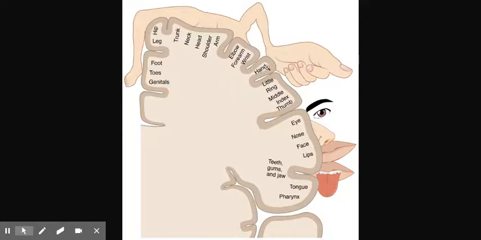Now, the hand temperature, pain, and touch signals would have ended up in this region, but you'll note that if it was, say, you burned your tongue, the signals would have made their way through different white matter tracts out to this region of the cortex. And this explains why people who've had damage to particular regions of their parietal cortex, for example, from a stroke, might lose sensation for part of their face, but wouldn't necessarily lose sensation for parts of their arms or legs.